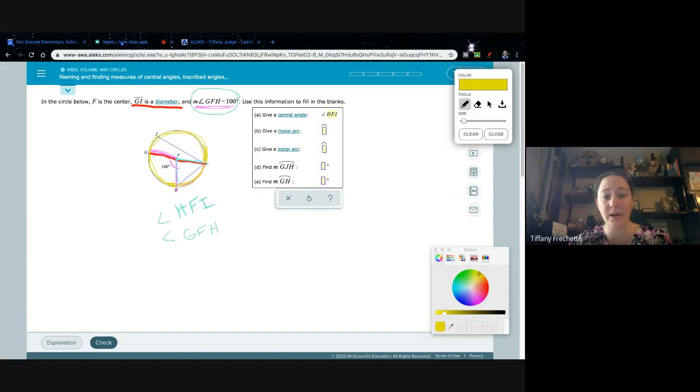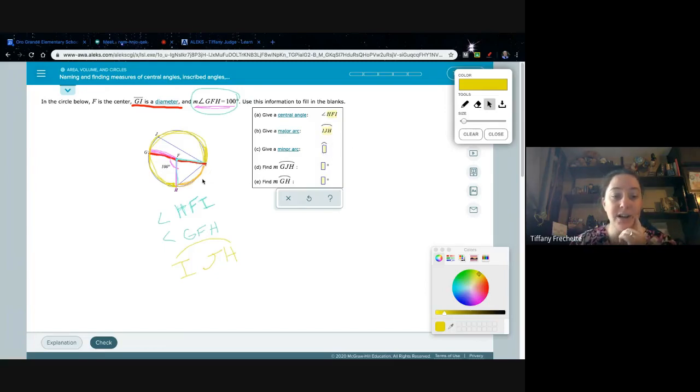So I want to go I, J, H. I want I and H to be the beginning and the end, so it has to be I and H. I have to put something in the middle, only one letter. We only need 3 letters here, so I just pick either J or G. I'm going to go with J, and then we put an arc over it, and they already put that in there for us. We don't have to worry about clicking on arc. So I, J, H. And then we want a minor arc.